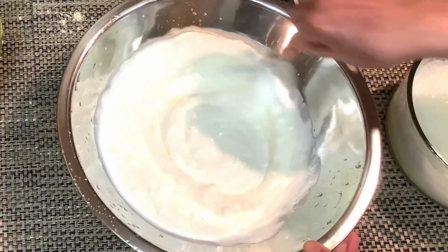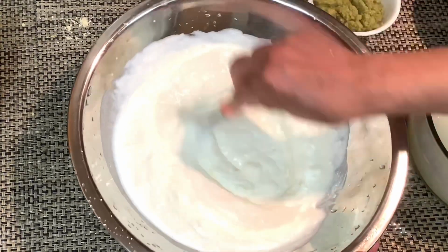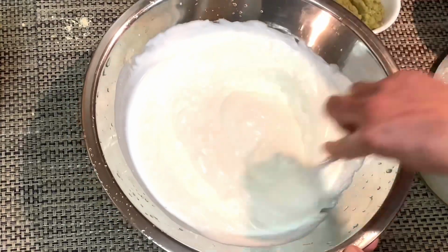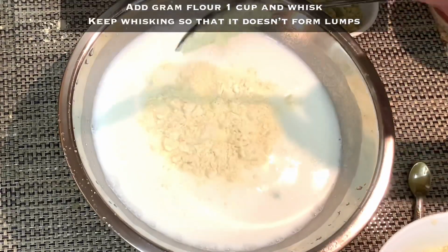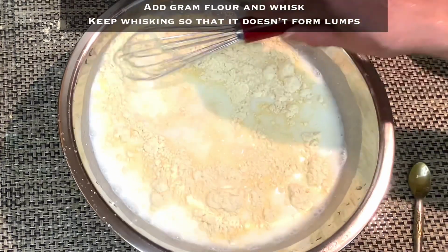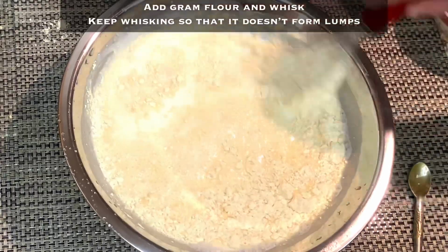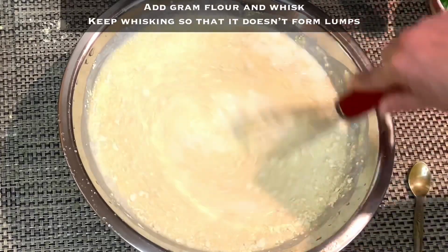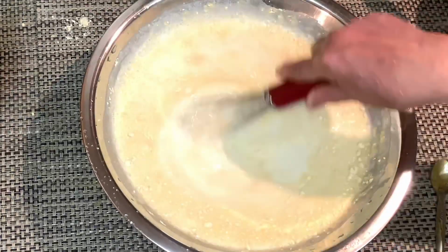Mix 2 cups of yogurt. Add about 1 tablespoon of salt and keep mixing. Then we will add 2 cups of water and then add 1 cup of gram flour. Then we will whisk this mixture together and continuously whisk it so that it doesn't form lumps. Keep whisking it until all of the lumps are gone and all of the gram flour is thoroughly mixed along with the yogurt and water.